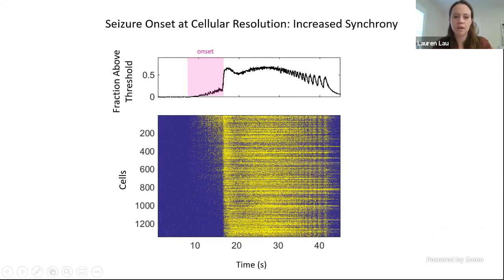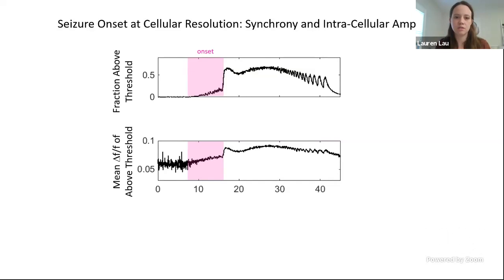And you may imagine that could explain the whole story, that population level changes are really an average of who's active and who's inactive. But what we were able to see is that in addition to the changes in the number of active cells, the intracellular amplitude of neurons also changes over time. So this bottom plot is looking at the mean amplitude now of just the cells that are already over threshold. And that's calculated on a time-by-time point of which are the active cells, but you can see that on average during the onset period, there is an increase in the intracellular amplitude.